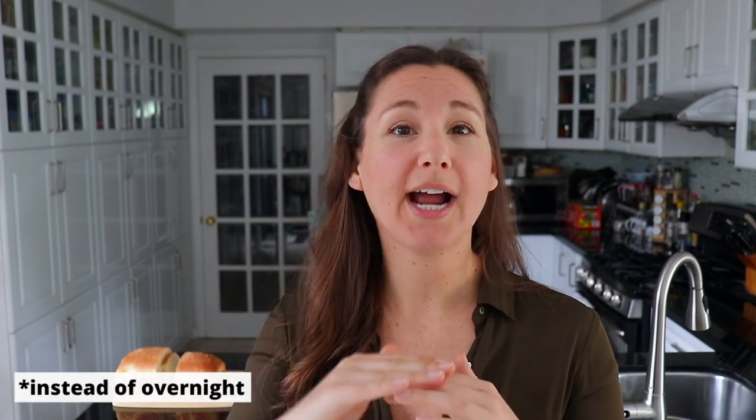So just one tip that I want to point out if you are a new bread baker like me, I do think it's safe enough to let this bread rise overnight. However, if you do live in a really hot place, you might want to do it in the daytime and just watch it and see how your bread reacts to the heat and how quickly it rises, just for your first time. You might want to start a little bit earlier than 10:30 because in hindsight, that was kind of late to start my bread, but it did work out in the end and I was able to complete the baking process in one day.